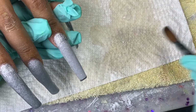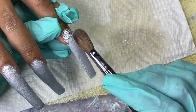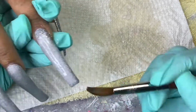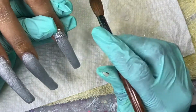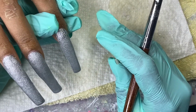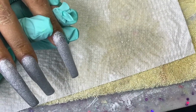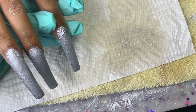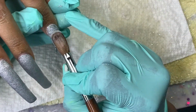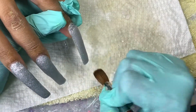So if you just take the time to lift their hand up and turn their nail to the side, you can fill in any gaps or spaces, any areas where enough acrylic is not at, just add some more acrylic to those spots. Because if you just look at the nail straight forward, you can miss that and then make the nail appear uneven.